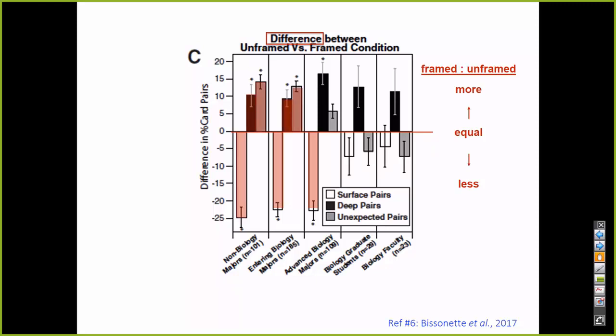In the case of freshmen and sophomores, even as a freshman, once you tell them that, they are still sorting into the deep features, but there's a lot of unexpected pairing going on. So they weren't actually able to make a perfect expert sort. But something happens by the time they are leaving, which is that these unexpected pairs are going down, and this is going up. And then by the time you're in graduate school, you're already sorting like an expert.